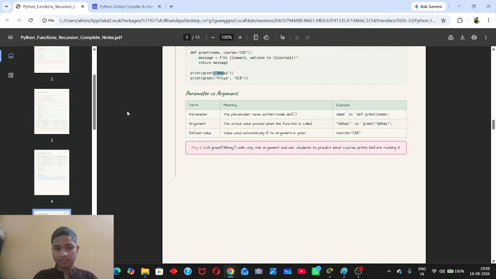If we talk about parameters versus arguments, the terms parameters, arguments, and default value, we will understand by their meaning in examples.